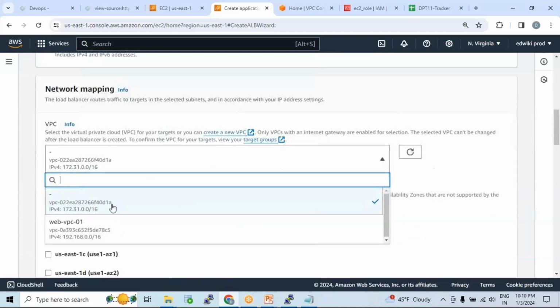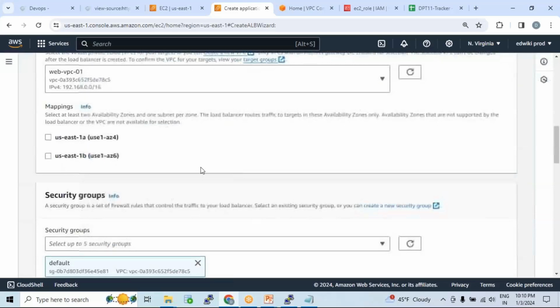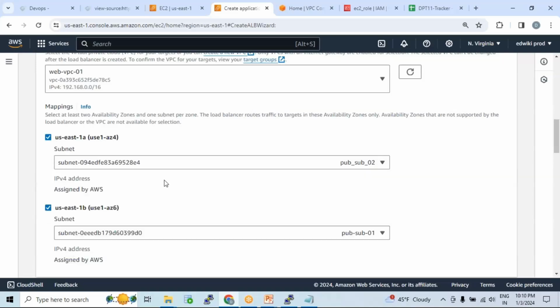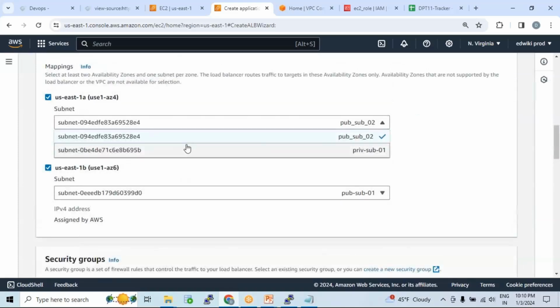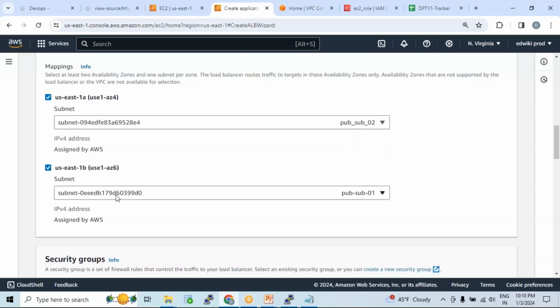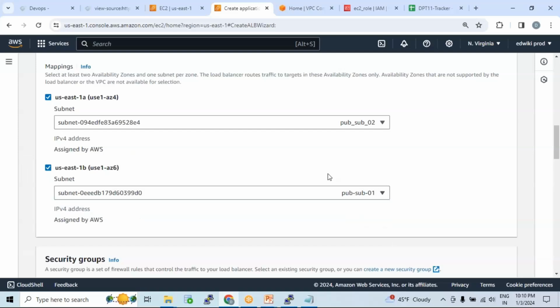Select the VPC in which you need the load balancer. Select the subnets in which you want to have your load balancer. In the 1A zone, I select the corresponding public subnet. In the 1B zone, I will select the corresponding public subnet. You see here, I'm selecting two subnets of two different zones for my load balancer as well. That's how you maintain high availability, and that is mandatory, guys.